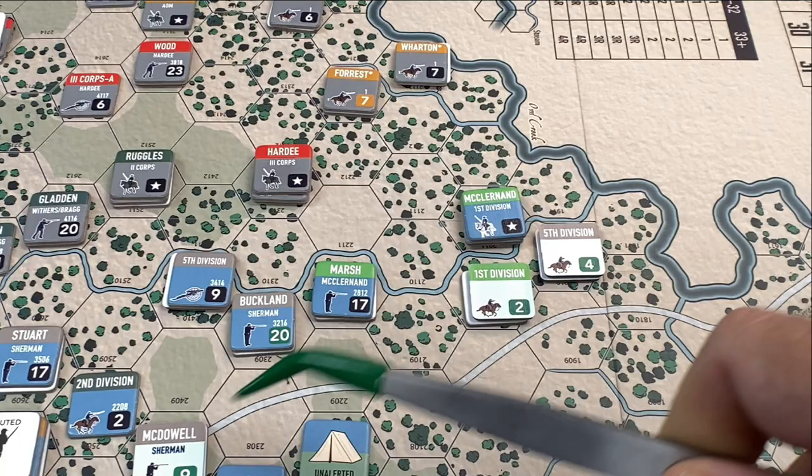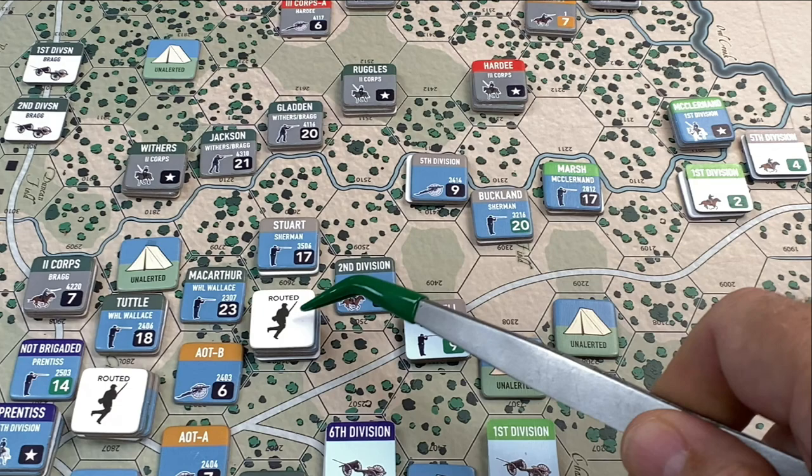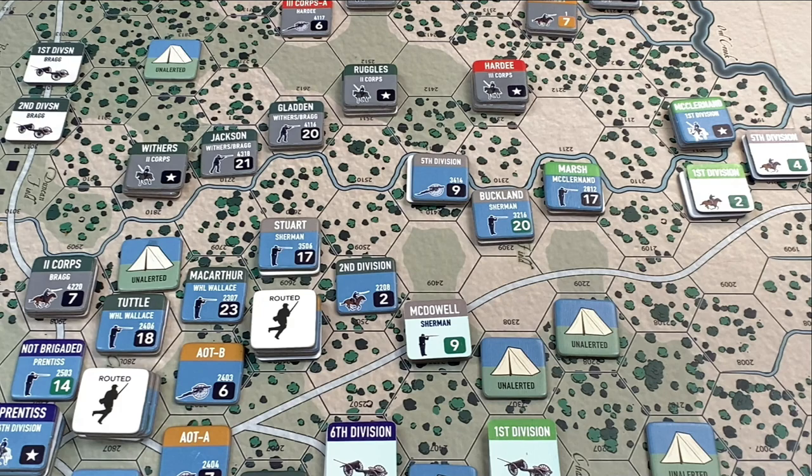For 3 hours now, Ulysses Grant has been trying to rally these green troops without any success, and they're desperately needed over on the right flank. We have to see what Grant can do to get these guys motivated to rejoin the fight.